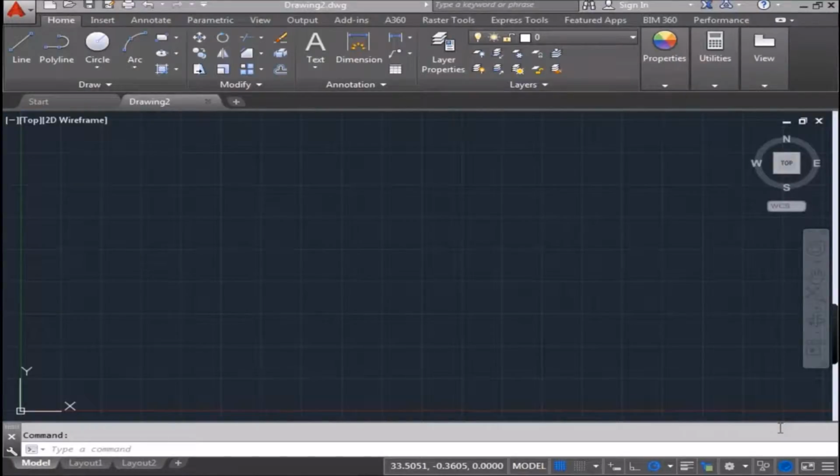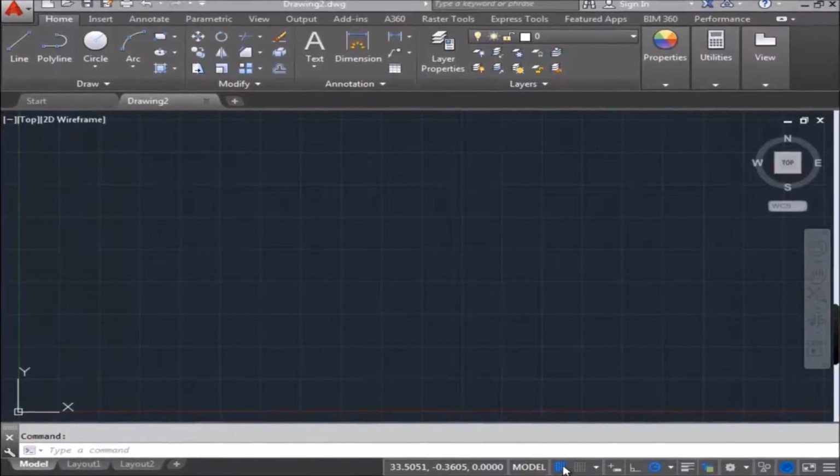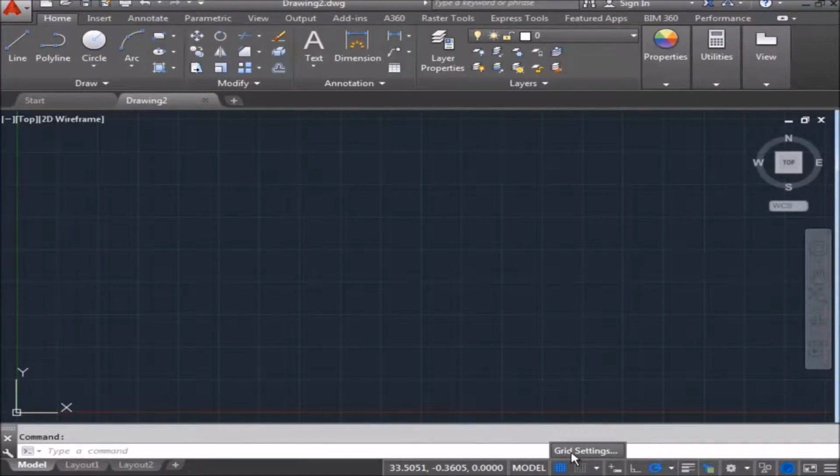This next video is for project 5-1, the calculator. Again, you will start a new drawing, and first we need to change a couple settings. So we begin down here at the very bottom where your snap and grid mode is located in your status bar. You're going to right click and go to grid settings.